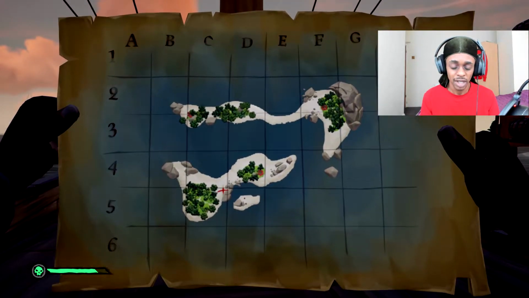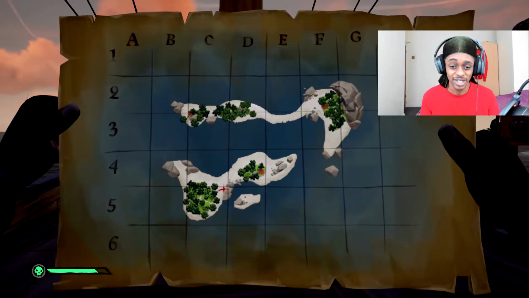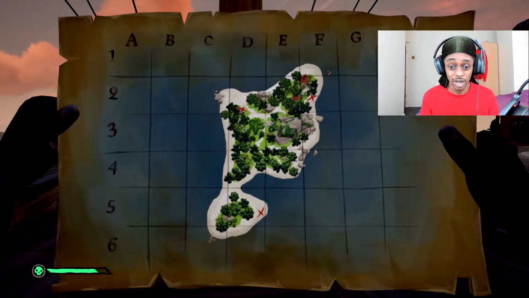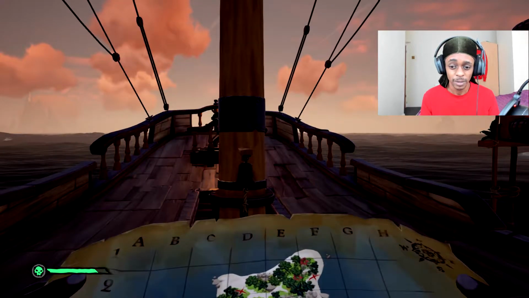Right, so we have an island here. There's an X marks the spot on that piece of island. I'll show you how to find that island in a second. That's one. And we have another with three X marks the spot. So we might go to that one first, depending on how far away we are.